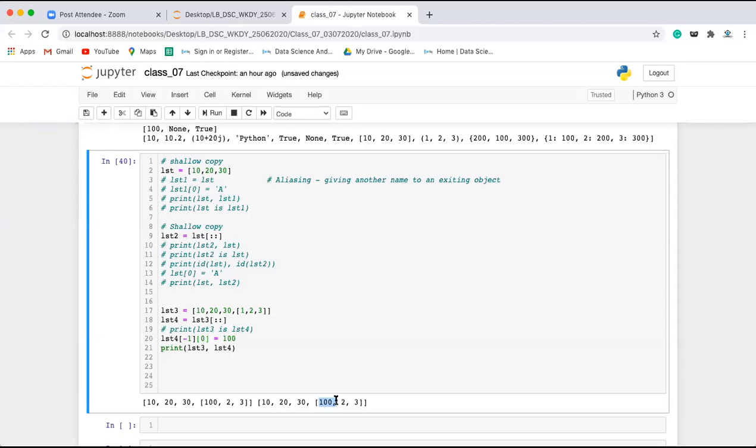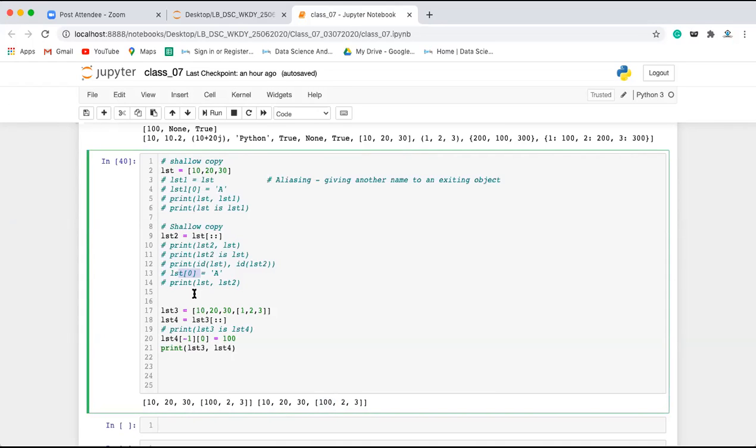At the element level, you are changing. So LST. No, at the element level we were changing here also, no? We were changing at the element level here also, right? You were changing at the element level there, but you had already defined LST to point to a different object.